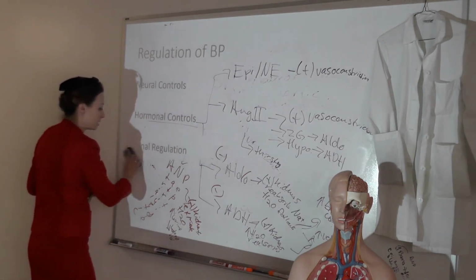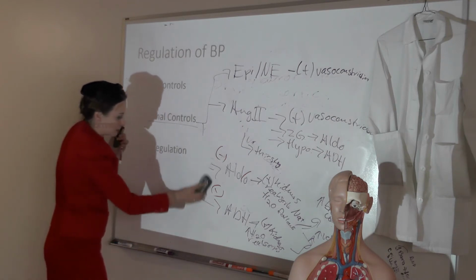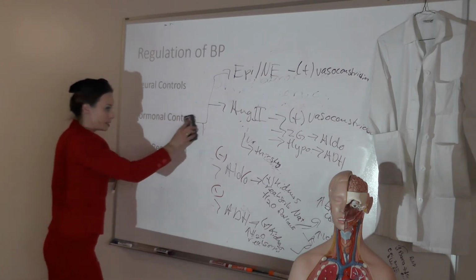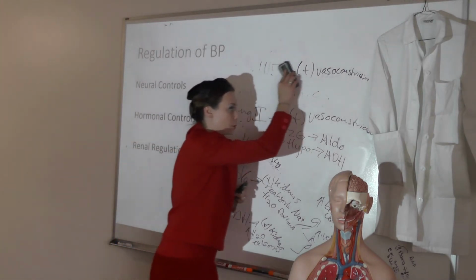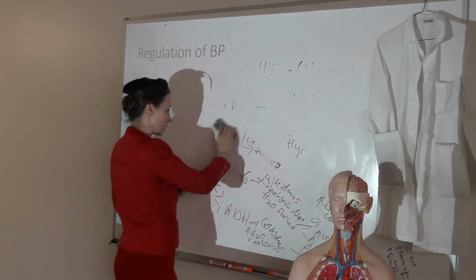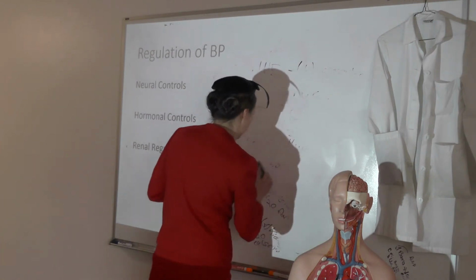The other thing, the kidneys can help to regulate blood pressure all on their own, because if there's a drop, well, they're going to sense that and release renin, but they can also decrease filtration of blood. And so if you decrease filtration rate, you decrease urine production rate. If you decrease urine production rate, that also helps to increase blood volume.